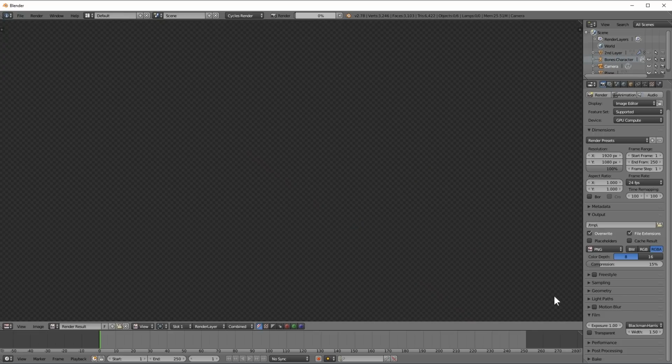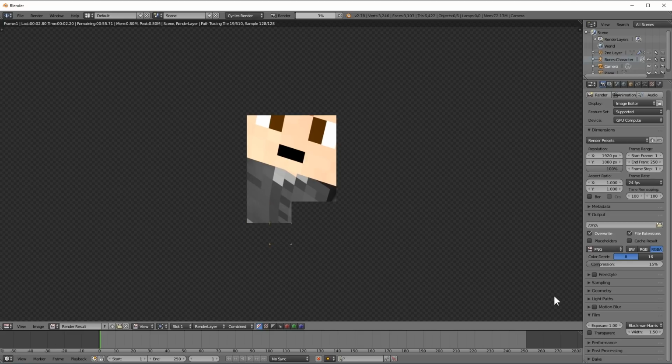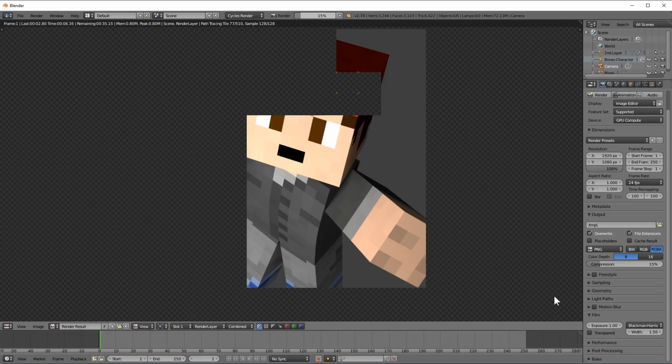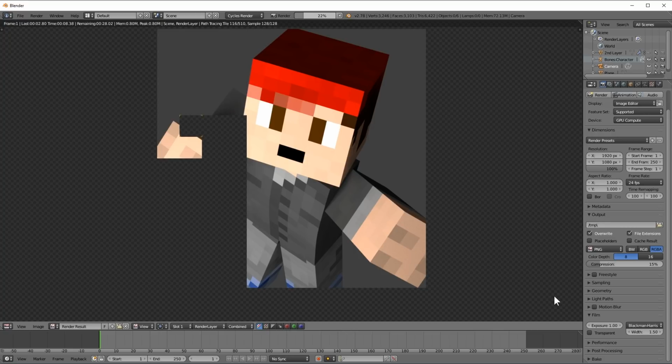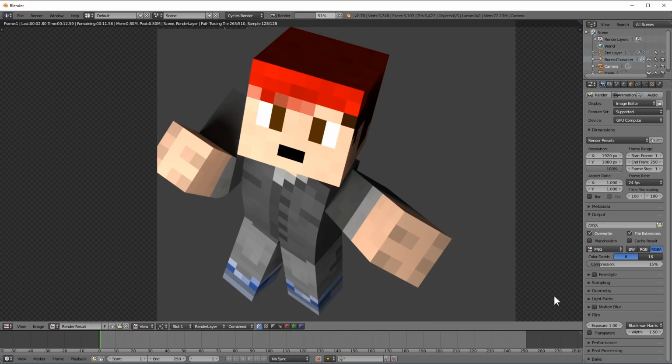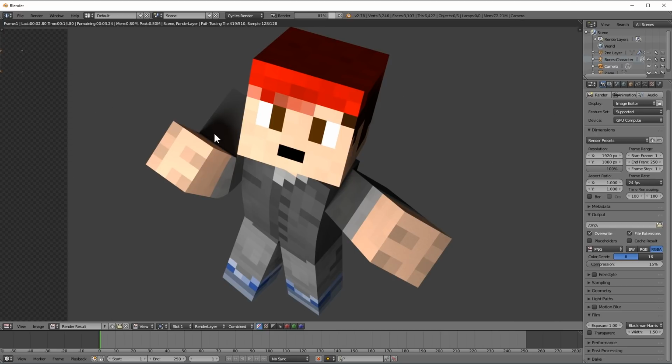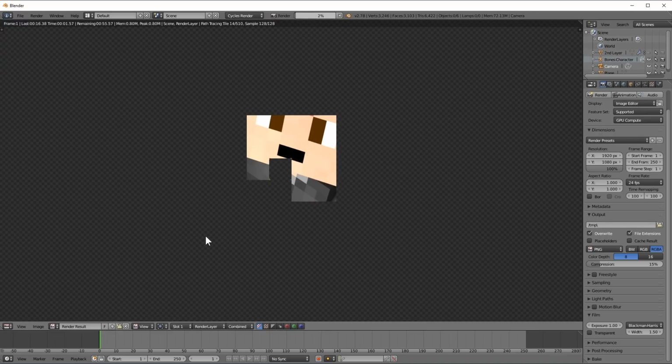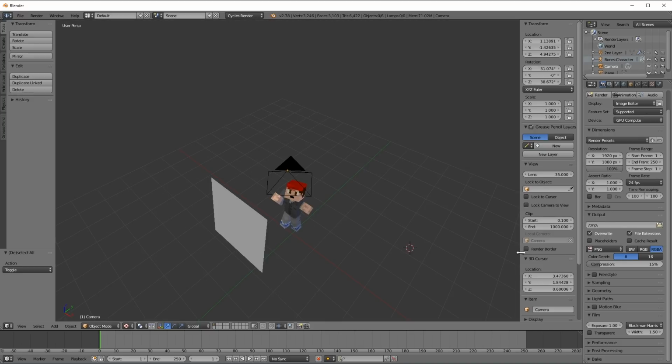By the way, you hit F12 whenever you want to see what your render is going to look like. So I just went ahead and hit F12 right now to get a nice view of what this is going to save as. And you can see that it is rendering the gray background that we saw in our edit area. And I don't really want this gray background. You can hit escape to get out of that.